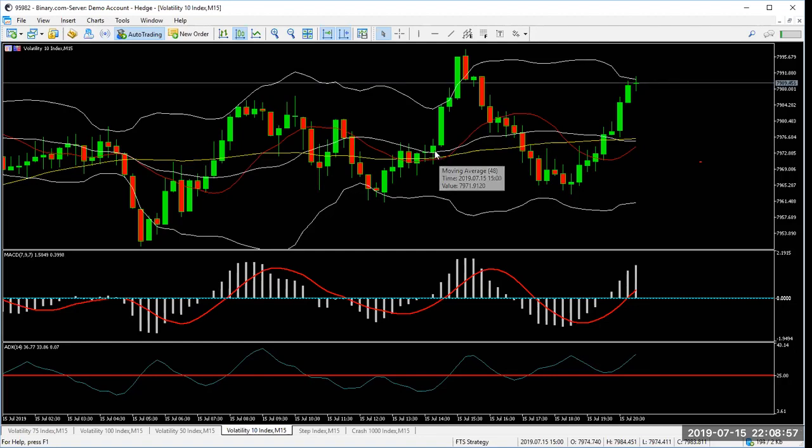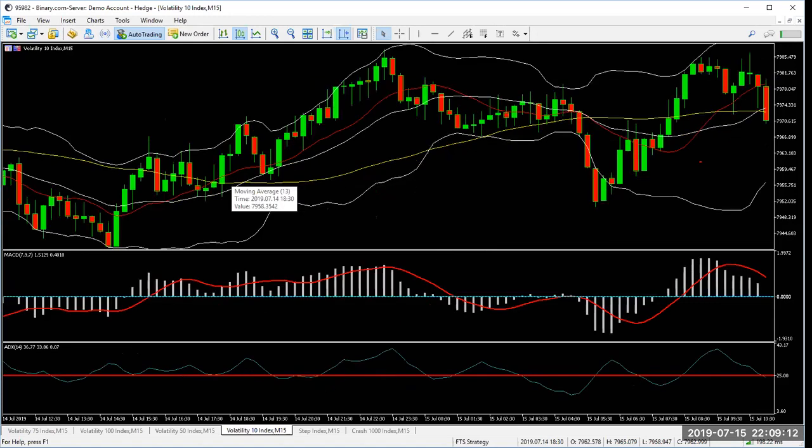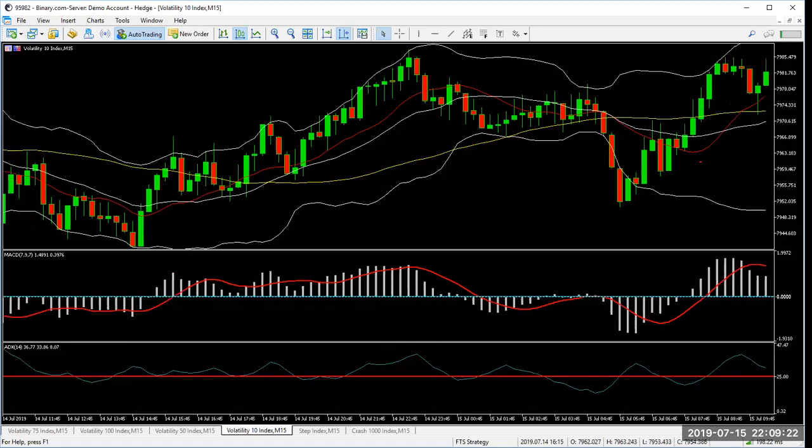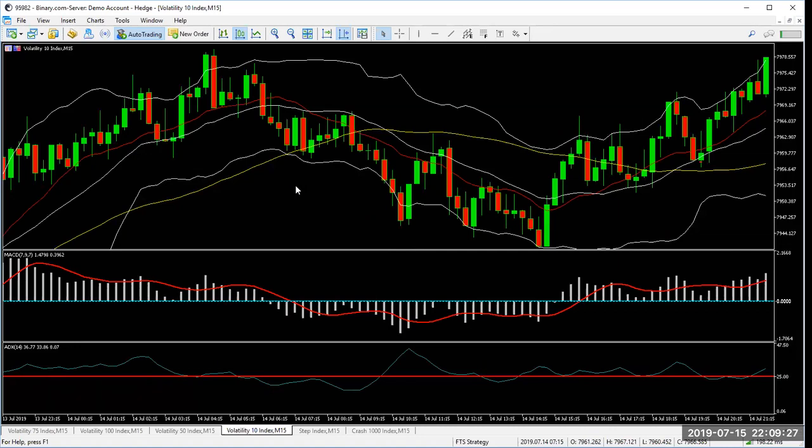So for the yellow moving average, which is moving average 48, that one really helps us know the trend of the market, whether it's an uptrend or a downtrend. If it's below, that is telling you that the market is currently going up. If it's cutting across the candle, breaking in between the candle, it is most likely ranging. And if it is above, that is more like a downtrend.